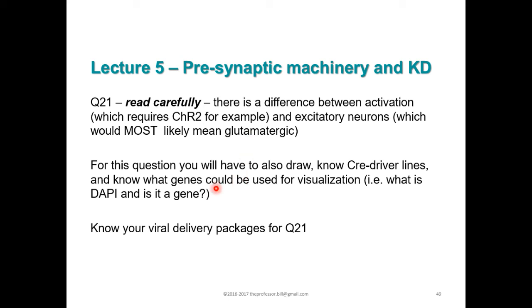For question 21, you are going to be asked to draw something related to many of the scenarios that I've given you on that worksheet. Therefore, you should make sure that you're comfortable with drawing on that worksheet that I gave you earlier. You should know what the importance of Cre driver lines are. And you should know what genes can be used for visualization. Again, DAPI is not a gene. It is a nuclear stain that helps us to see nuclei. But if you were to put that as a genetic sequence, it would be completely wrong. You would get 0 on that particular question.